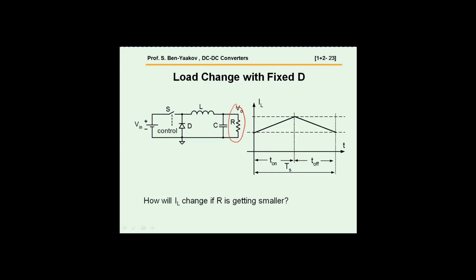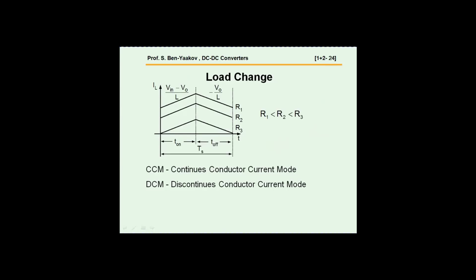And so how will this picture look if you change the load? That is, you make the resistor smaller, or you might say that you draw more and more current. Well, if you don't know the answer, let's look at it. What will happen is that you'll see the same sort of pictures in terms of the slopes, but this curve will change. You'll start with a certain resistor. If it is a smaller resistor here, this will go up. And if it is a larger resistor, then it'll go down.